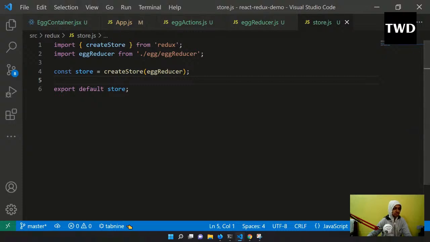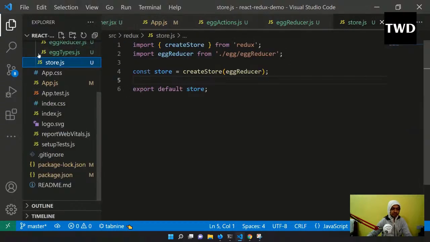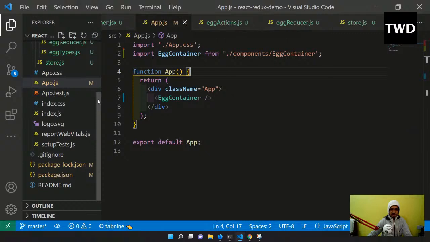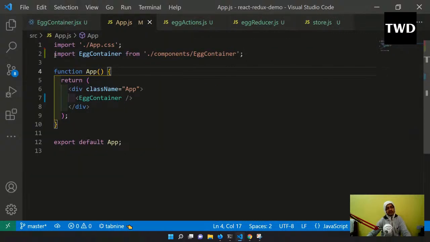So we're using this. Soon we are going to use multiple reducers also, so let's first do it like this only. Okay, so now the main piece of the puzzle we have to do: what happens in React when we are going to use Redux, the concept is somewhat like the context API which we learned earlier. There is a Provider which we have to wrap in a central component, which is App.js. We have to wrap it here, so it is necessary. Okay, so this is provided by React Redux, not Redux, the React Redux library.